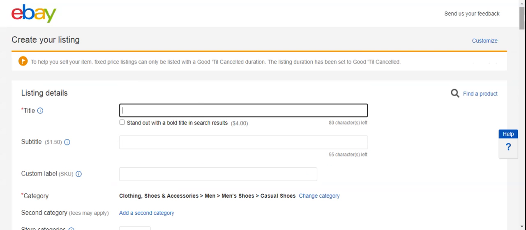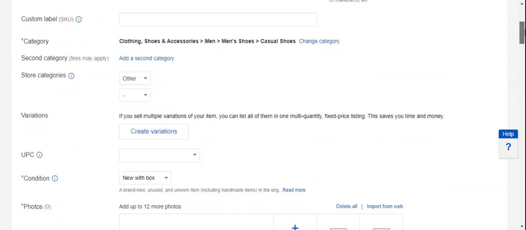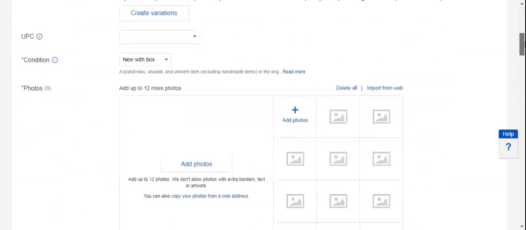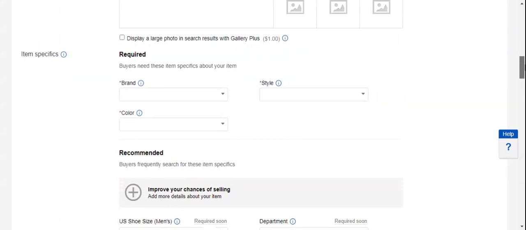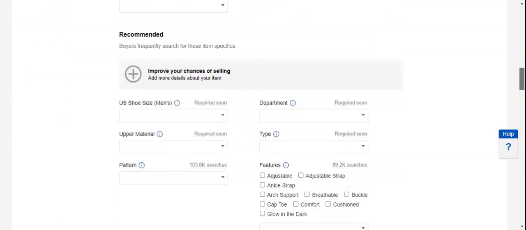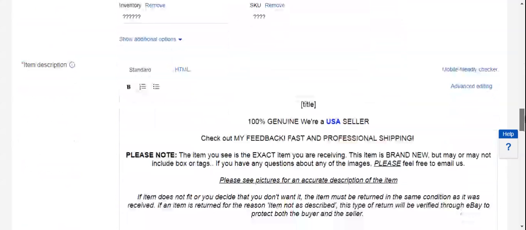So here's where you add your title. That's beyond the scope of this video, so we won't go into that. Your categories, all of your details, condition of the item, upload your photos, your brand, all the details of the item, size, color, model number, all that stuff.